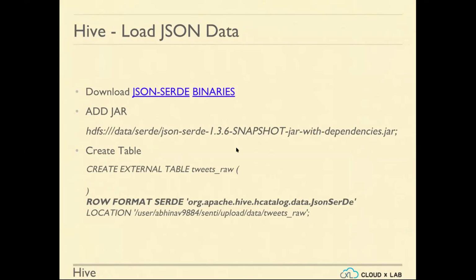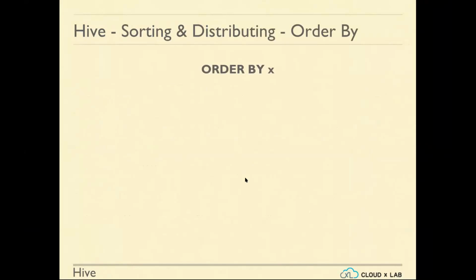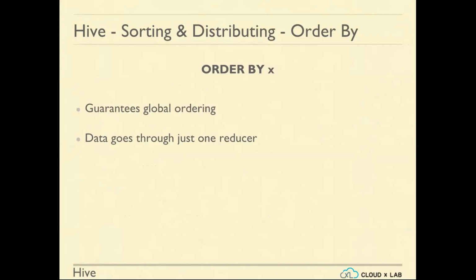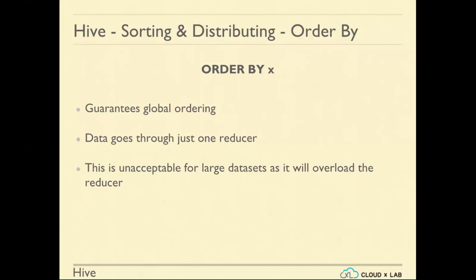All right, so this is what we talked about. The other part of Hive is sort by and distribute by. This is a bit of theory. The essence is that when we are using order by, it will internally use MapReduce, correct? And in MapReduce, there could be one reducer or many reducers. By default, order by will have a single reducer. Therefore, it is not acceptable for large data sets.